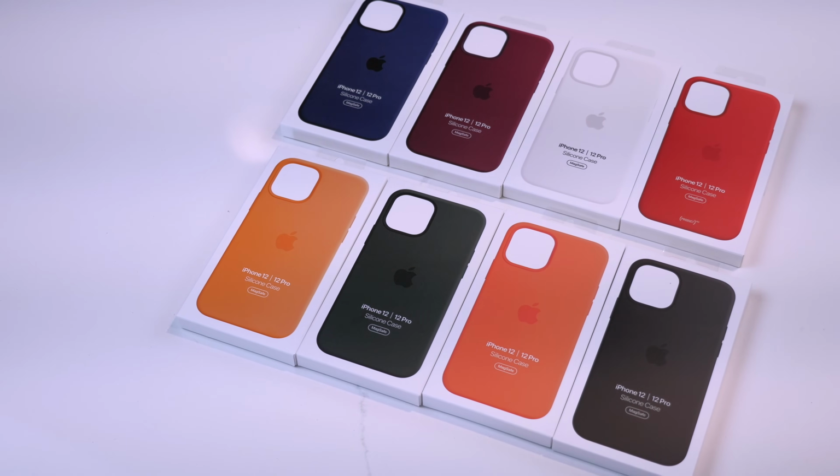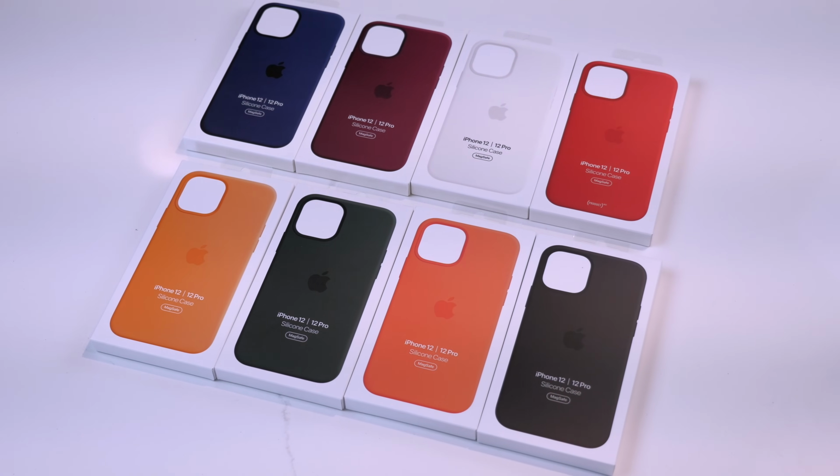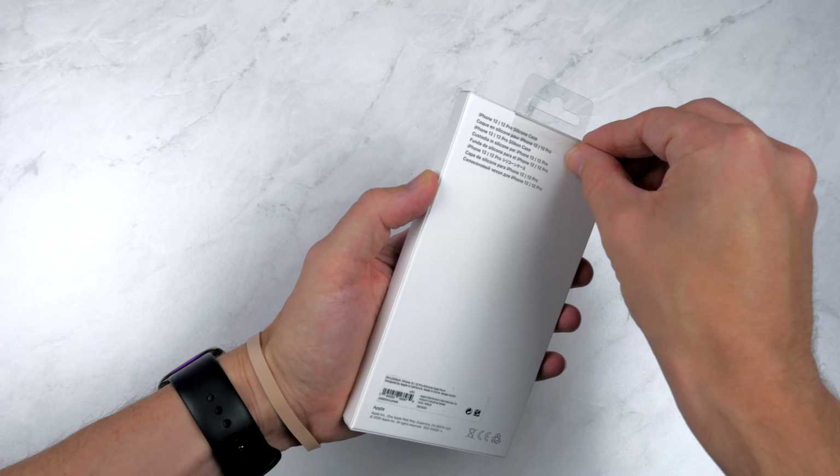So first of all, there's 8 different colors for these new cases. Some of them updated colors and others are brand new. But first we're gonna have to unbox these. So I'll shut up and I'll let you guys listen to the lovely little unboxing sounds.